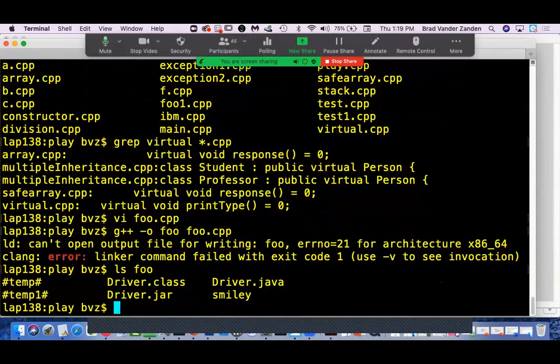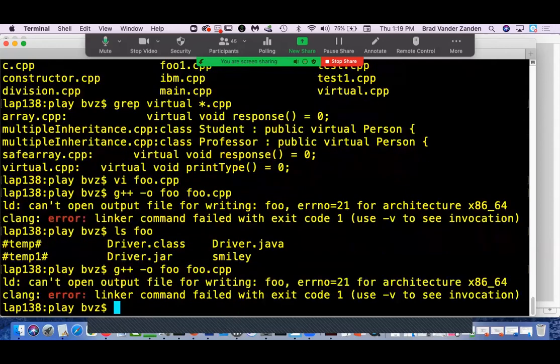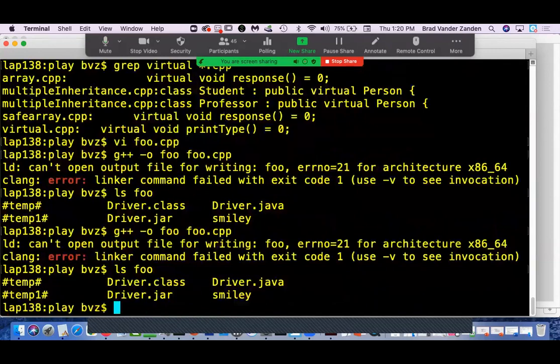Okay, and here is, remember at the end I was struggling because I was trying to compile it. It said can't open the output file for writing for that architecture. Linker failed with exit code 1. This continues the long line of incredibly informative error messages. It turned out foo is a directory, and it won't delete a directory.